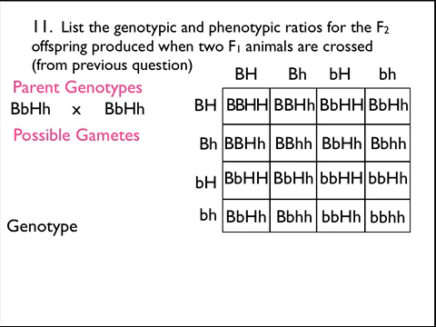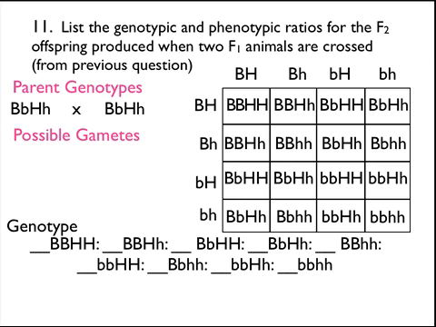The next thing we need to do is figure out the genotypic ratios. Oh my goodness, there are a lot. In fact, there are 9 different genotypes listed here, and I've written them out. And what we've got to do is count how many of each of those genotypes there are. So for big B, big H, there's just 1. So I write 1 down. And then I'll go just down the bottom, and then I look over to the side, and I see there are 2 that are big B, big H, little h. So I write down the 2.